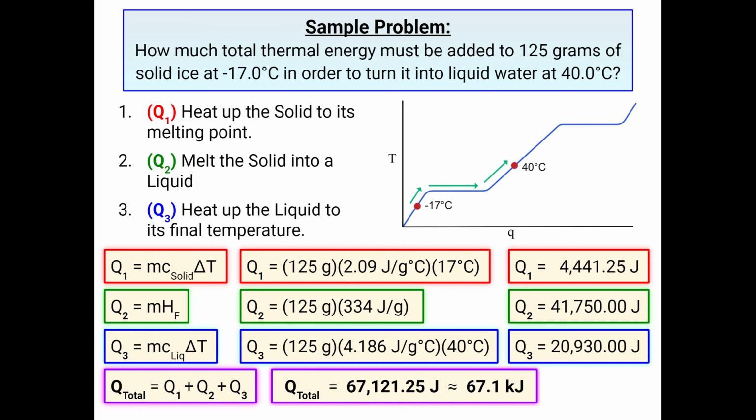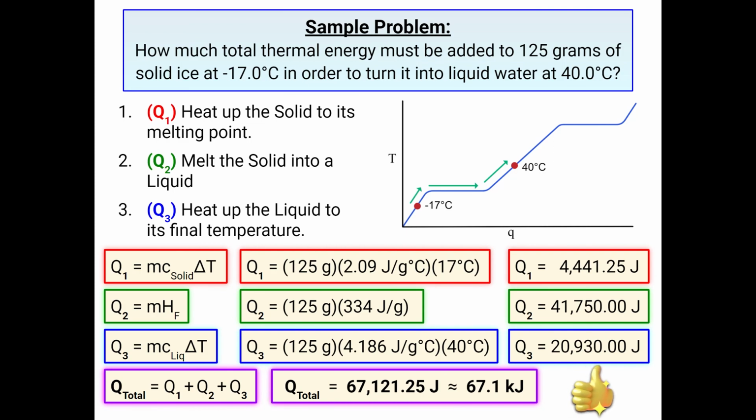And this is a pretty big problem. You could very easily get a test question that involves this many steps. So you want to make sure you're really familiar with which equation you use and when on a phase change diagram. If you're feeling a little bit intimidated by the amount of math that I just did, don't be, because all I had to do was just figure out what equation to use for these 3 sections, and then simply plug in numbers either from a data table that my teacher gave me, or plug in numbers from the problem, and I got 3 answers, and I put them together at the end. That's all I did. So when you practice with this, you'll get really good at it, and it won't seem as intimidating anymore. So you'll be feeling pretty good about it in no time.